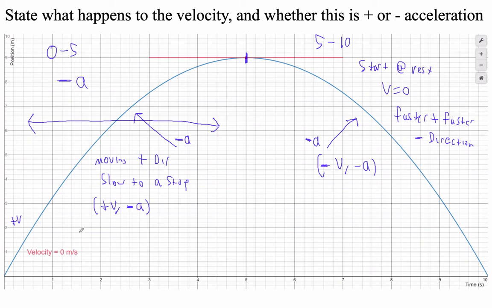In fact, this whole thing from 0 to 10 seconds is downwardly concave. There we go, right? 0 to 10 seconds, the whole thing is downwardly concave. This whole thing, right? All of this, and there's no inflection point here. It doesn't change the direction of its concavity, okay? All right, let's take a look at this guy.